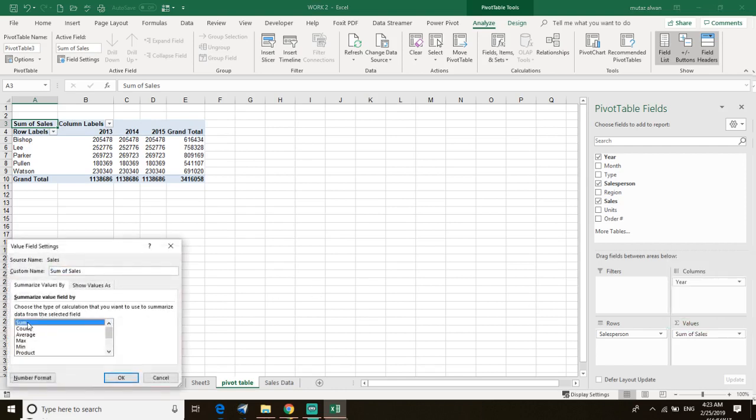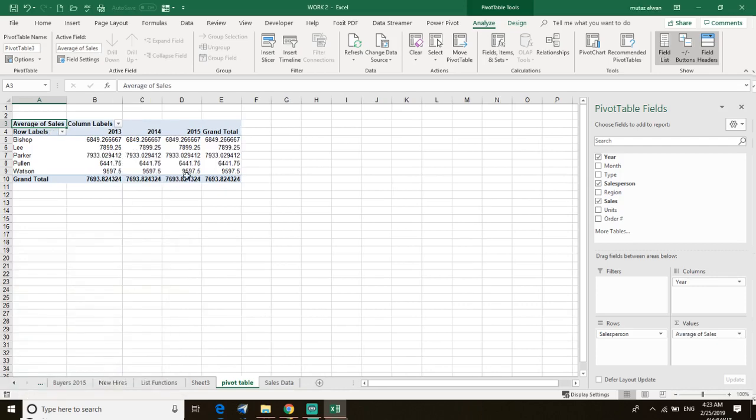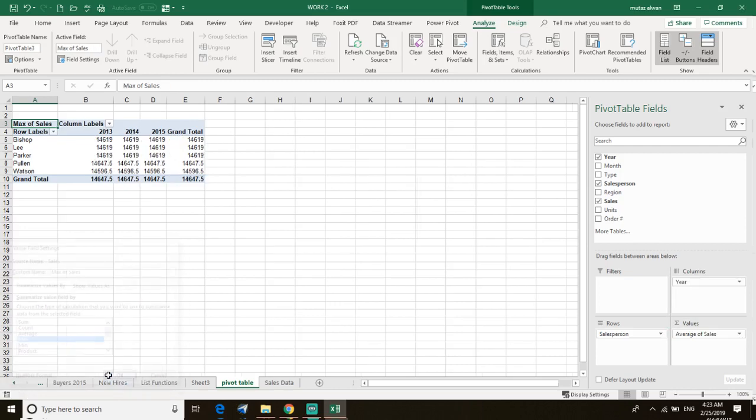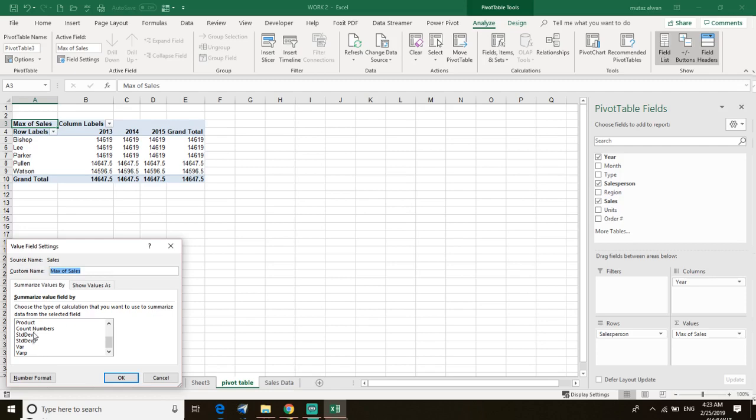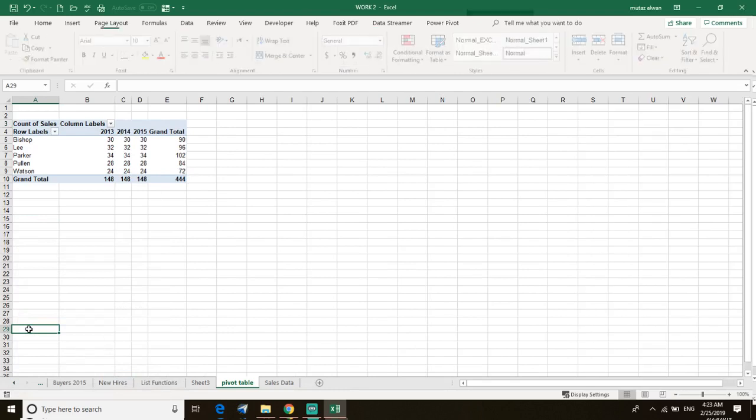Here you can change it from sum to count to average. Change it to average, and these are the averages. Let's change it to max. Let's change it to count.